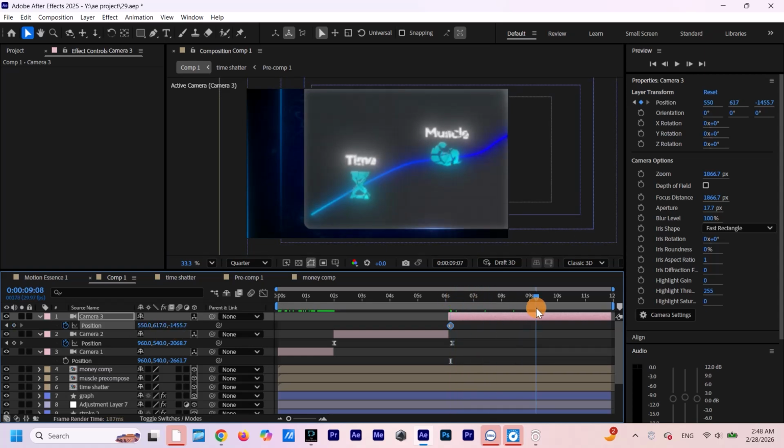Now move some frames forward and focus on the money icon.